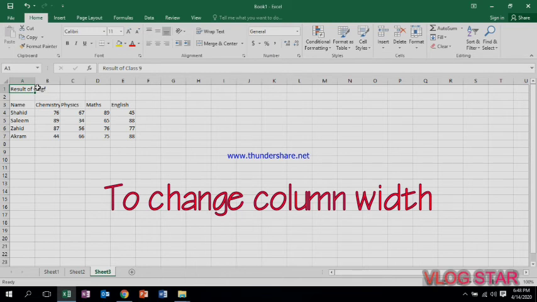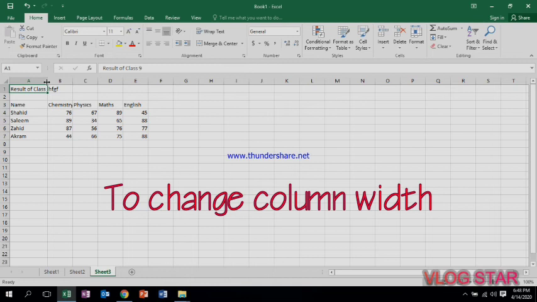What I can do is, between the 2 columns A and B, where 2 arrows are appearing, I just click here and drag it to the right. Now all the text is visible.